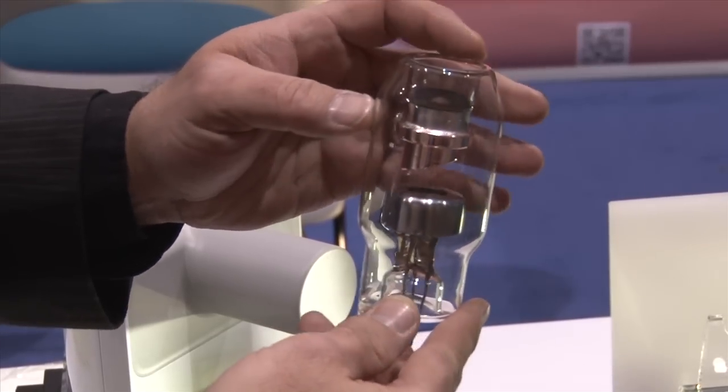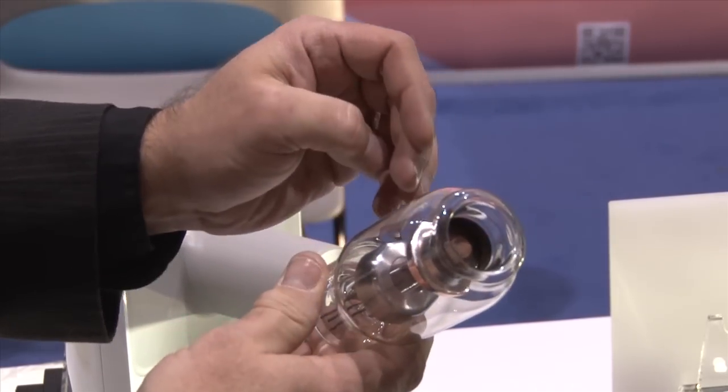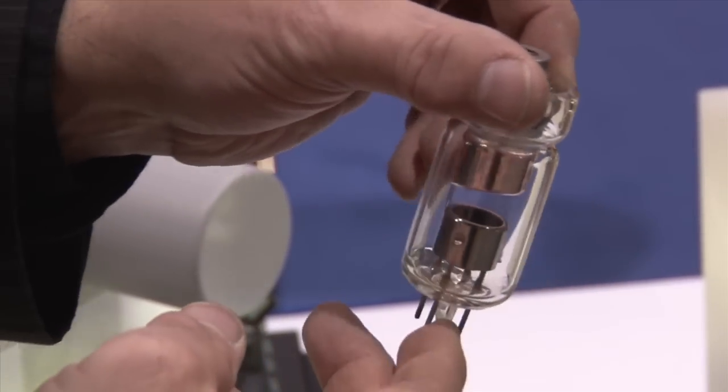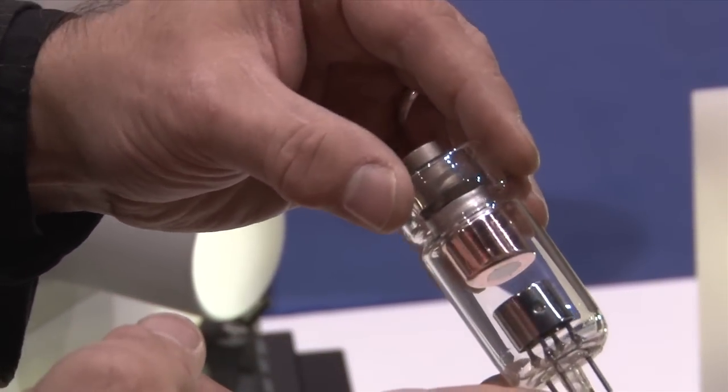First-time RSNA vendor Energy Resources International displayed a new type of x-ray tube that uses carbon nanotubes to replace metal filaments to produce the electron beam. The electrons accelerate through the nanotubes at very high velocity. This has the advantage of producing almost no heat and reduces the electrical consumption of the x-ray tube by 95%.